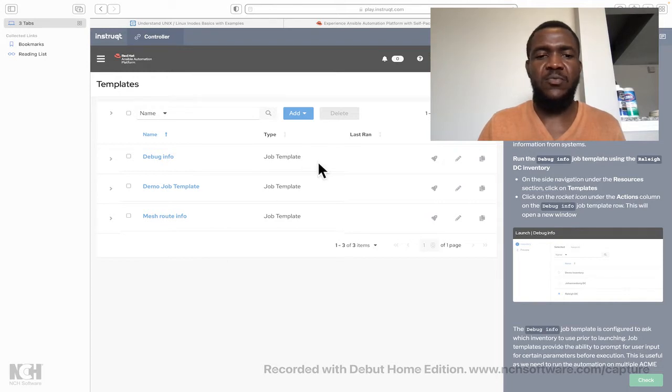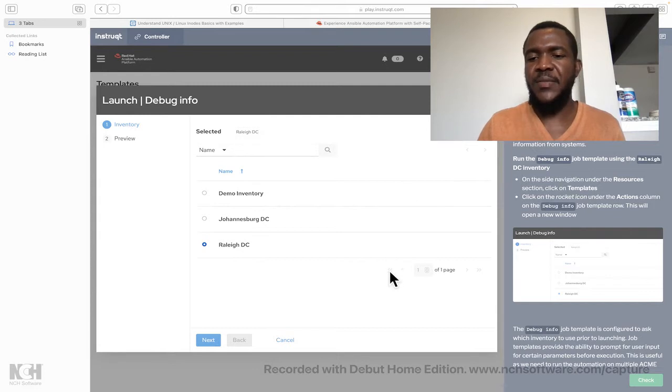Okay, I have to come right here. This is Debug Info. I have to select it first and then click on this rocket. It's going to open a new window, and then I'm going to launch Debug Info, right?